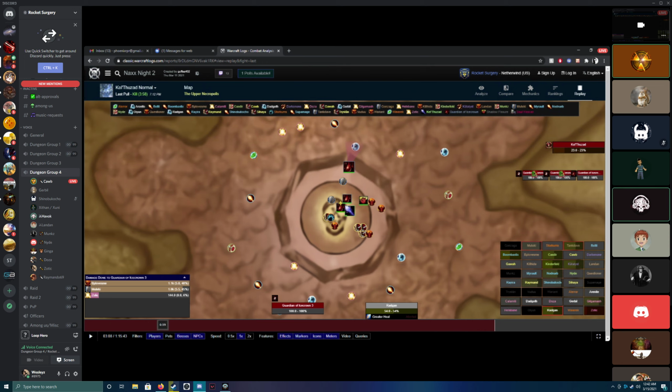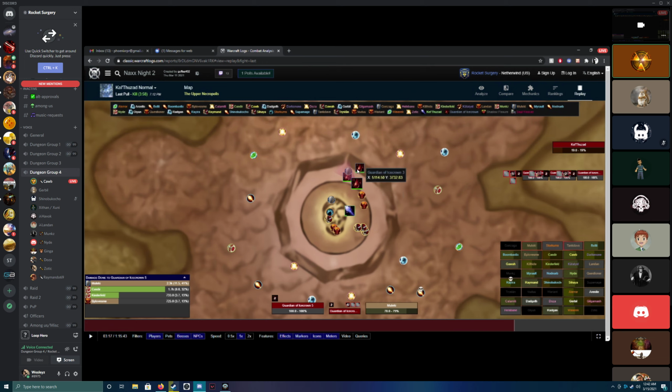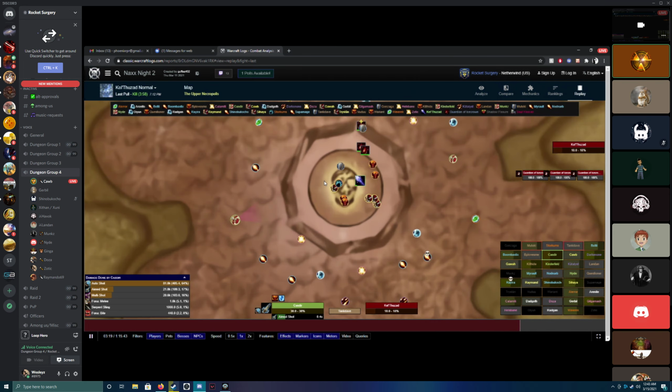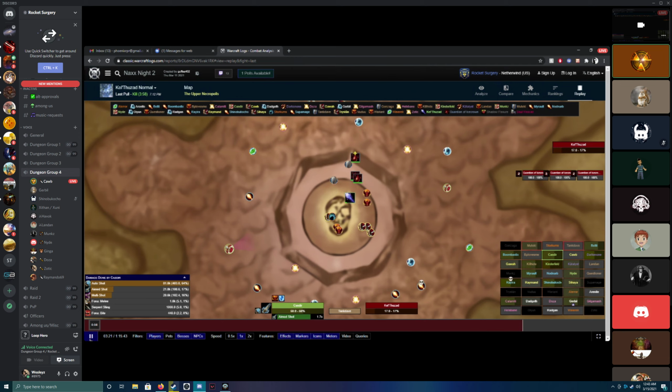So now Radgan's got aggro again on this one. It ran out and it hit him. You'll see the shackle, and then the break, and the shackle, and the break, and then I think I lose it again based on his healing threat, and then I get it again. So let's take a look. We got 1, 2, 3. They're all targeting Miteki, which is good, and they're not in melee anymore. So it got handled. I don't see the other 2 right now.